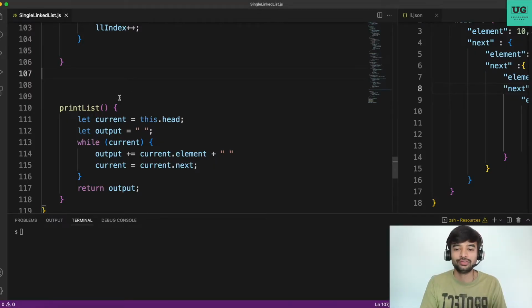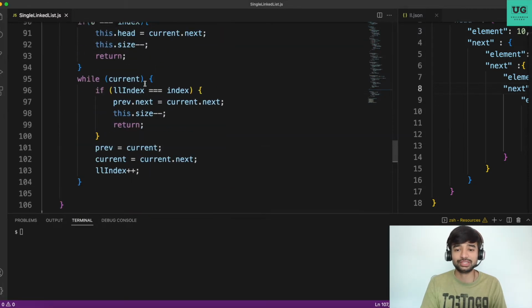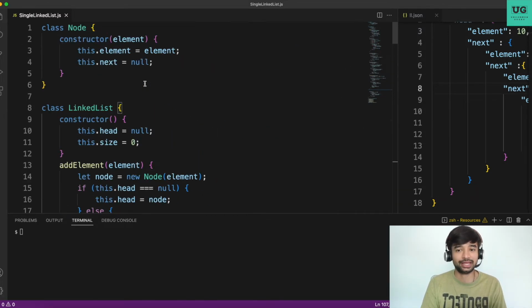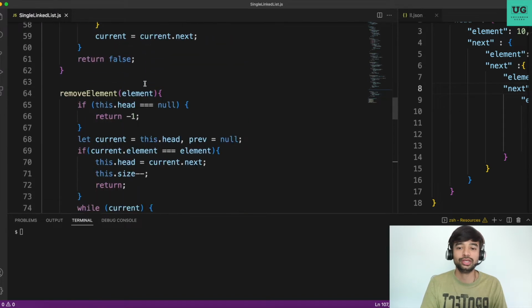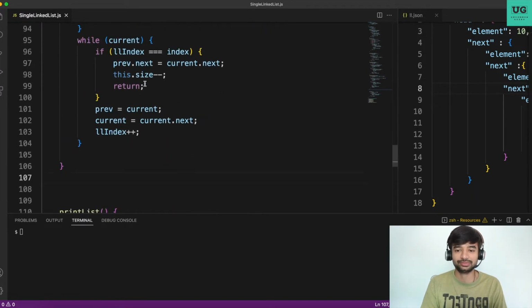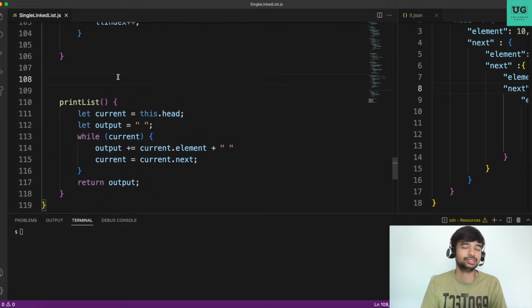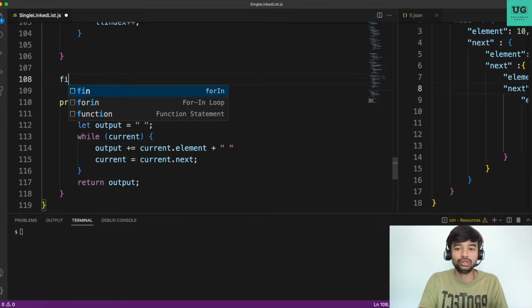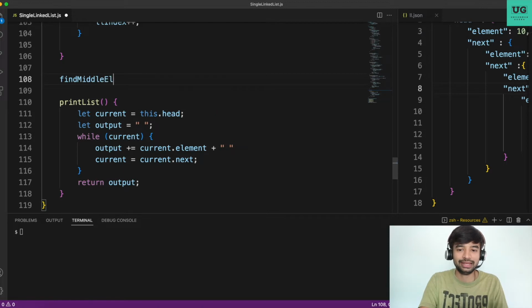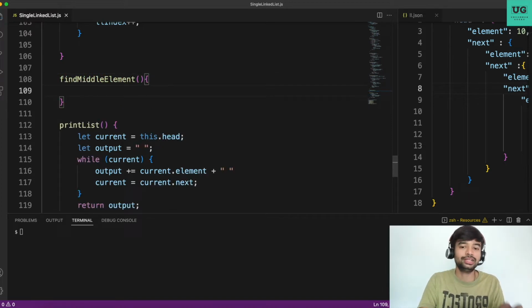So here, I'm just continuing from my previous example itself; the entire code remains the same. Here you need to find the middle element. Like I mentioned, you already see a lot of code. If in case you have not seen my previous videos, it will be quite tough for you to get along, so please watch the other videos. I'll link them on the screen and also in the description section. Now here, what you need to do is write a find middle element function. Let us start with this. So how do you find the middle element?